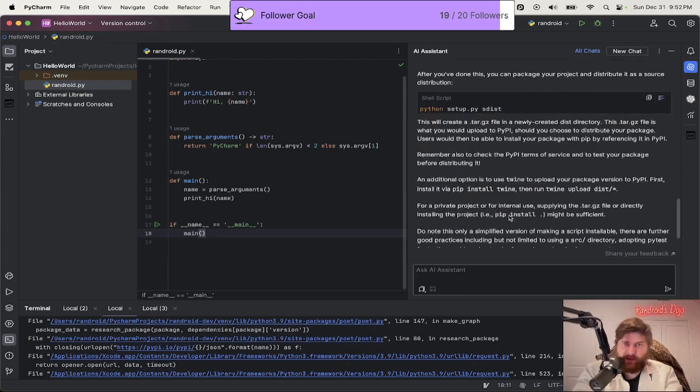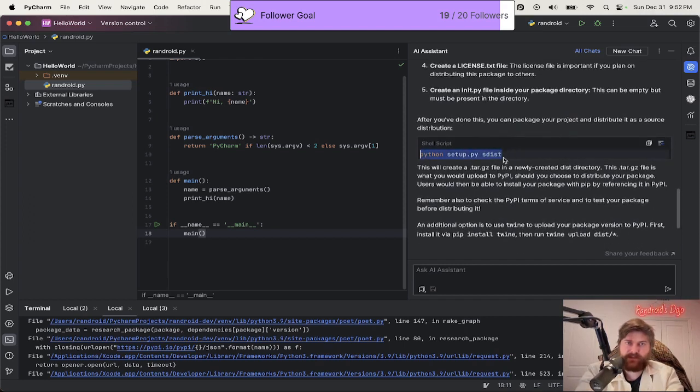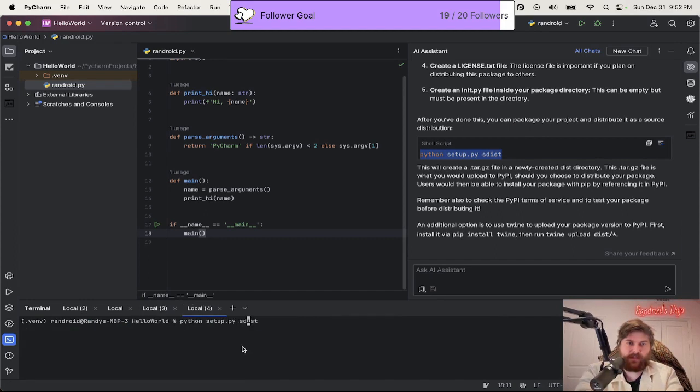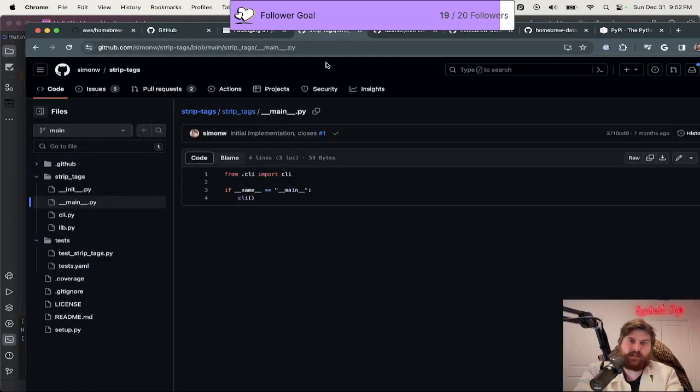So I actually think this is the key. I think we can install the current directory, but first we have to set up sdist. So I'm curious if I can do that just like this. I don't have a setup.py. I'm trying to get around having to add all the extra stuff for just a hello world. Oh yeah, that's not gonna work. All right, so we do need a setup. So I'm probably not gonna go down this road then.